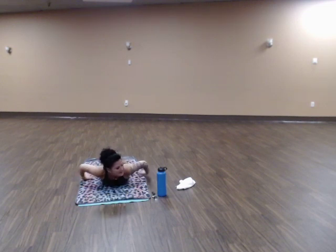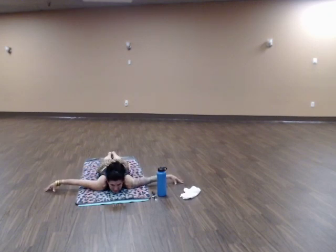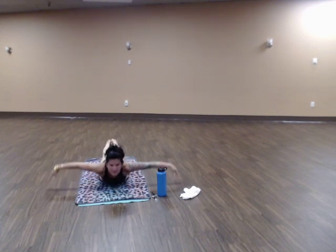Full locust this time for the middle spine. Bring your chin out and your arms out wide like airplane wings. Zip up the legs. Tighter is lighter. Exhale first. Inhale, lift up. And come up. Everything lifted.